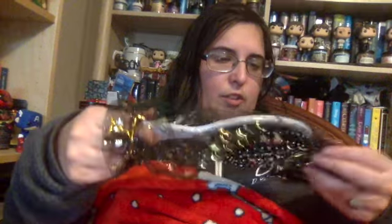The Owl Crate unboxing I'm doing is for Magic Unleashed. This is the pretty cover we got — I think I know the book, but I could be wrong. The first thing I'm seeing is a hairbrush. This is a pretty hairbrush. I literally just bought a hairbrush for my job, but this one has a pretty design on the back. I'll look it up at the end. Very nice bristles, and I can always use another one — I'll probably stick it in my room.